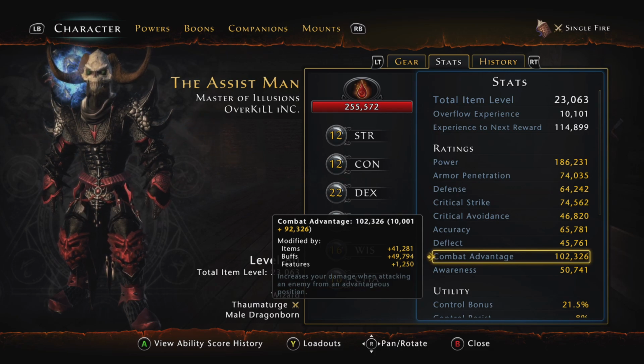But in order to get combat advantage, you want to make sure that you are attacking from the opposite side of your teammate. So if you're on a boss and your tank is tanking and he's at the front of the boss, you want to go ahead and be at the back of the boss. And you can always tell when you have combat advantage because the red circle underneath enemies will turn to blue where you are standing. If it's all red still, that means you do not have combat advantage. If it turns to blue where you are standing, then you are benefiting from the effects of combat advantage. It's very important. Get it as high as you can after you stat cap everything else, obviously.